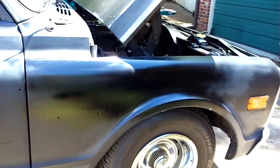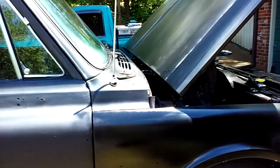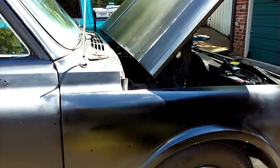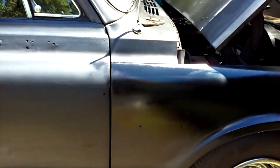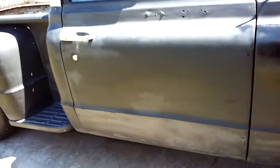And right here, I guess you can see, I don't know if you can or not, but it's supposed to say C10. I hope you can see that. The sun's out and I can't really see what I'm pointing out. But anyway, I was just kind of playing around with it. These old trucks and cars that I fool with are not expensive vehicles, and you can kind of play with them and you can't really hurt them at this point. And to me, they're just glad to be alive, because most of these old cars and trucks have been gone a long time.